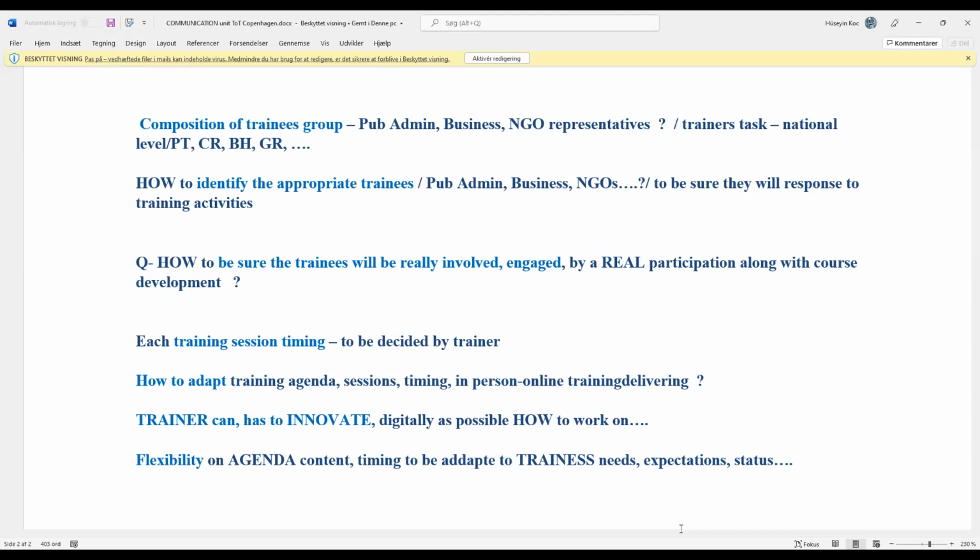I try to be as constructive as possible. Flexibility on the agenda. You've seen here, Henrike said you have to be 15 minutes past. I didn't, because an unexpected technical stupidity moment happened. I lost power, I lost everything, and I had to come back and rewrite. So you have to be flexible in terms of the agenda. These are some question marks you have to take care of.